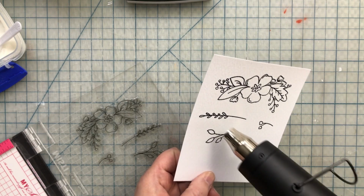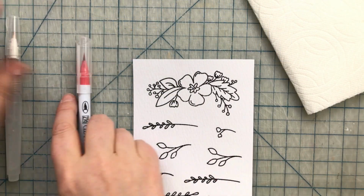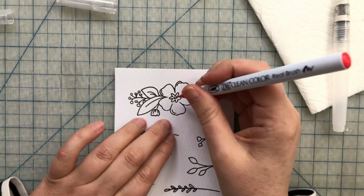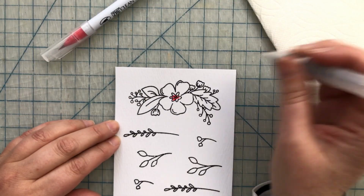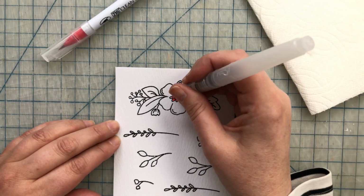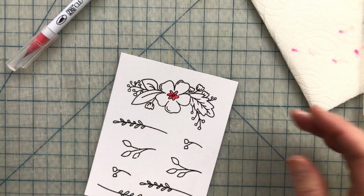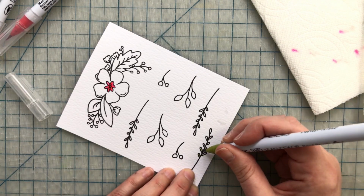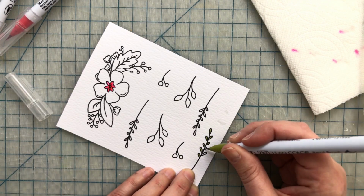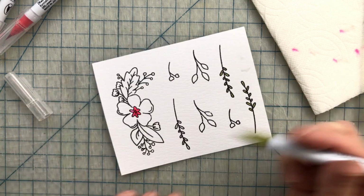So I went ahead after I heat set this with my tool, and it got all nice and shiny, and I stamped a few more images because one of my leaves didn't look good. Now I'm going to speed this up and talk a little bit about these pens. Now, this is really only probably the fourth time I've done a project with these pens. And I keep saying I'm going to branch out and use tons of colors, but the crazy thing is you can do so much with just a few colors.